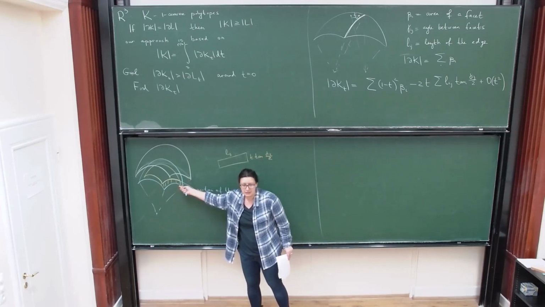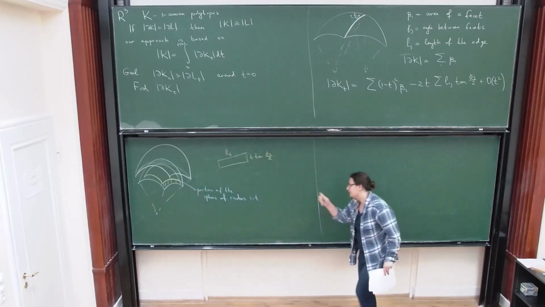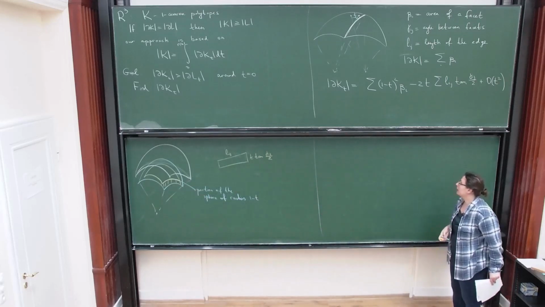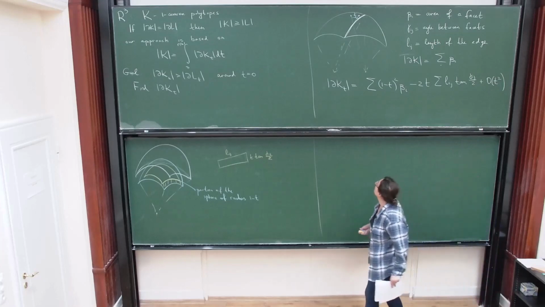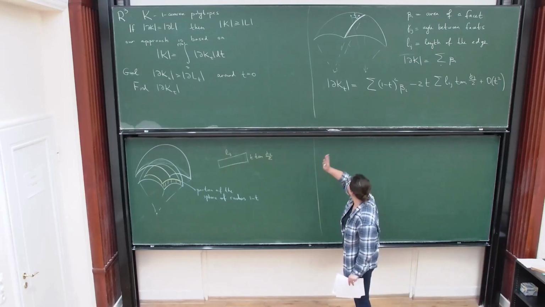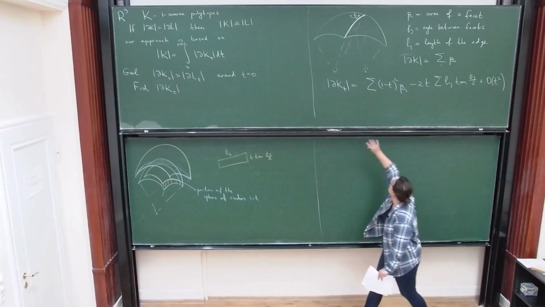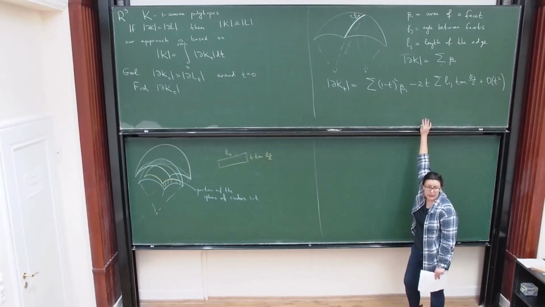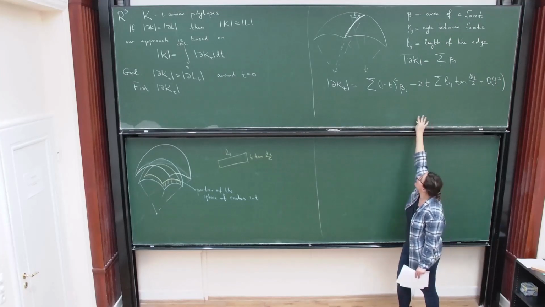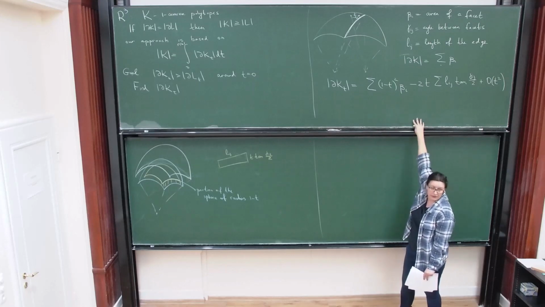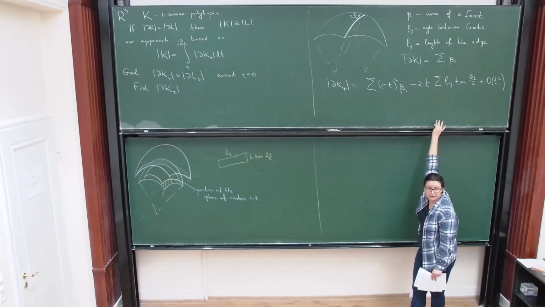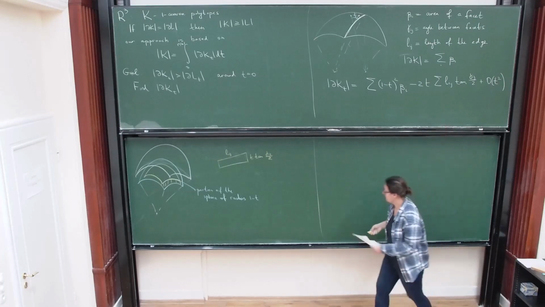I don't want to get into complications here. It's the same as before, but a bit more complicated in notation, just so that we have more portions in the sphere that we need to deal with. So by doing this argument, we can get to the formula. Now, once I have the formula, I want to differentiate and find the derivative at 0. So I want to compare the derivative at 0 of K and the derivative at 0 of the corresponding length.